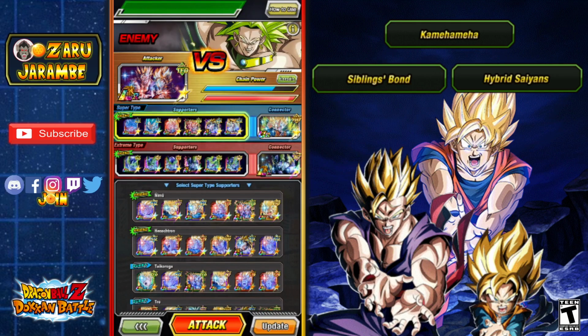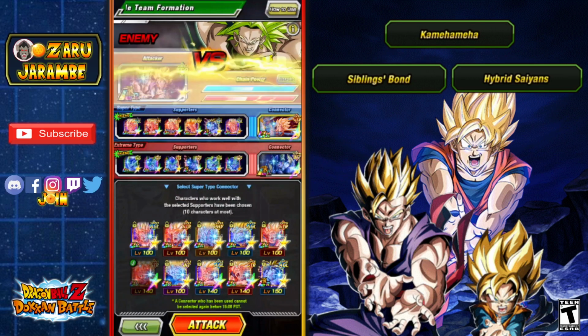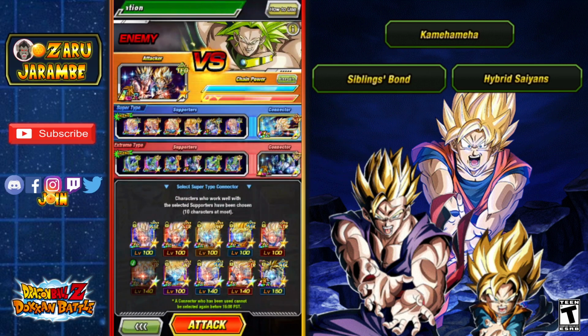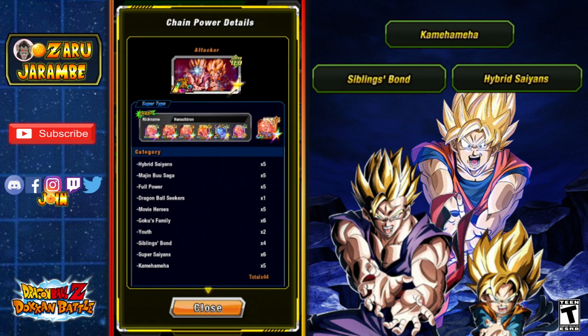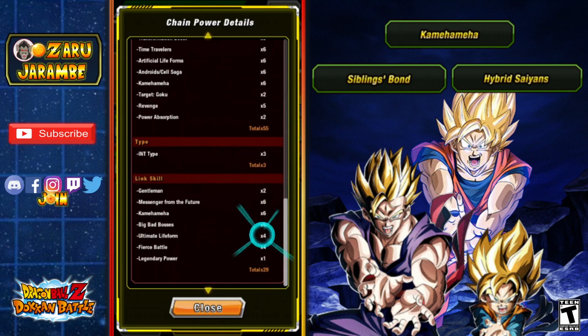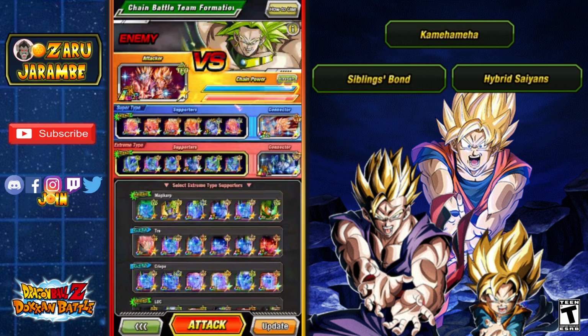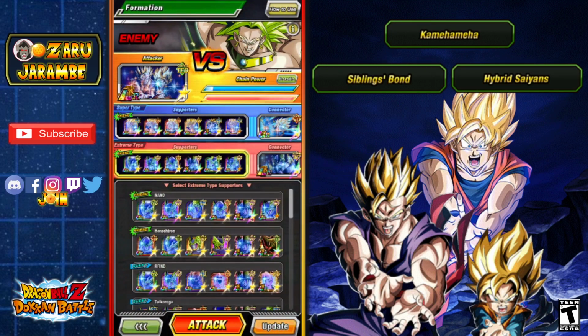You want to make it so it goes all the way to the top and flashes like that, where it has the white line going across. That means you're going to max out that damage. And you can see in the details here how many of these categories are matching up, and it'll show you a grand total for all of that. Let's go ahead and look at the extreme type here. So again, you want as many perfect cells as you can, and also try to get them rainbowed out if possible, so you can do max damage.